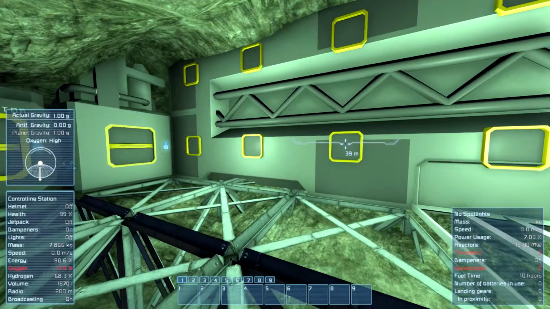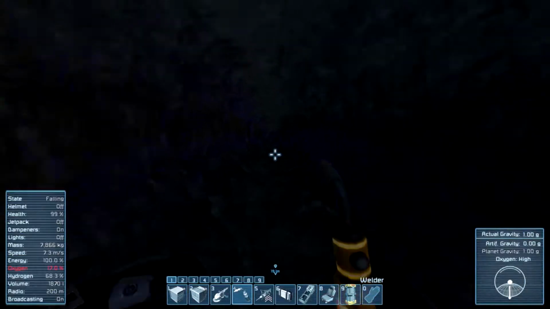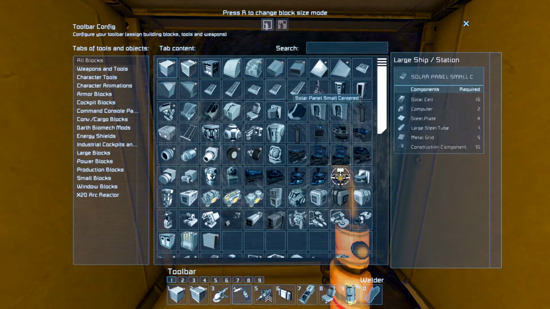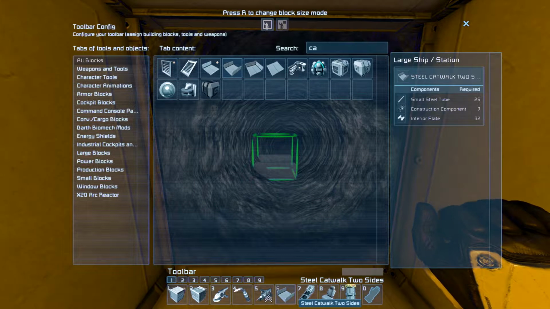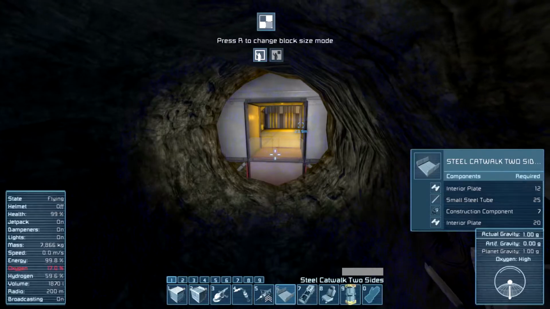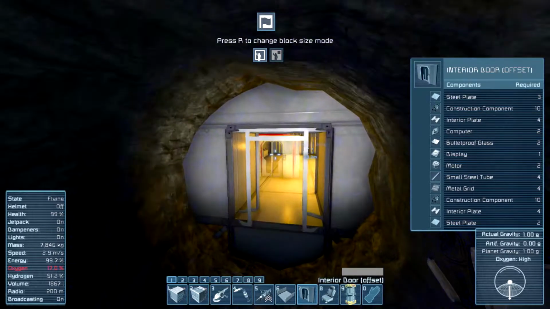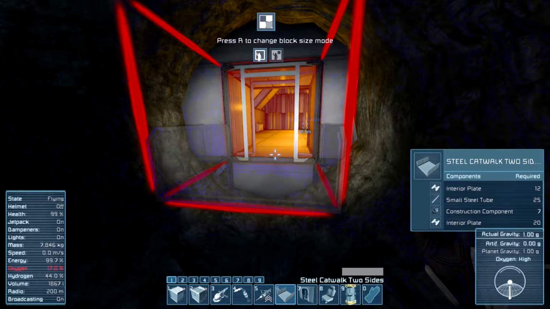Hey, and one more tick, and there we go. Okay. I can't see anything down this tunnel. So, what I think I'm going to do. So, I was like, catwalk here. Actually, let's put a door on that first. Door there. Mainly because I like the look of the side of the door.